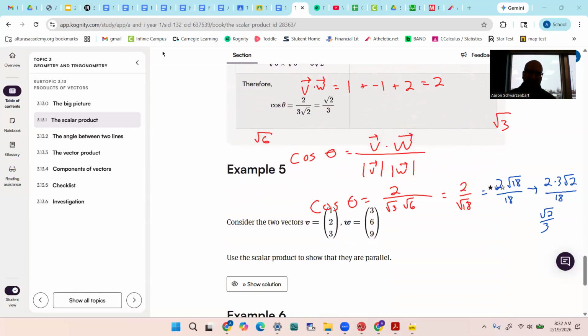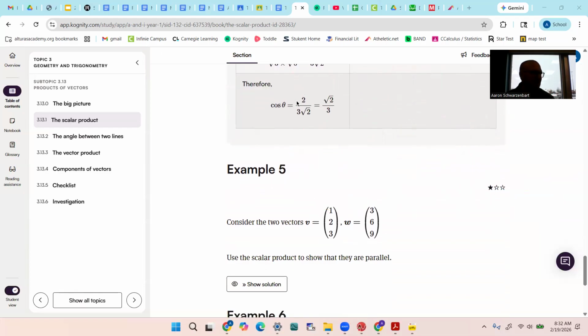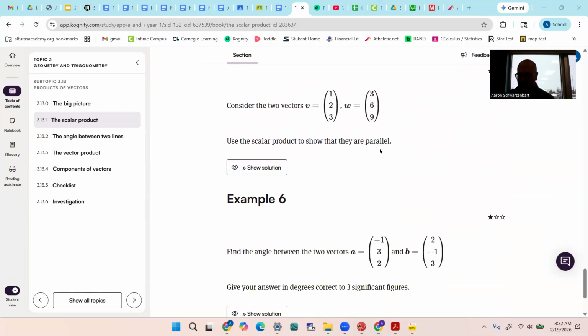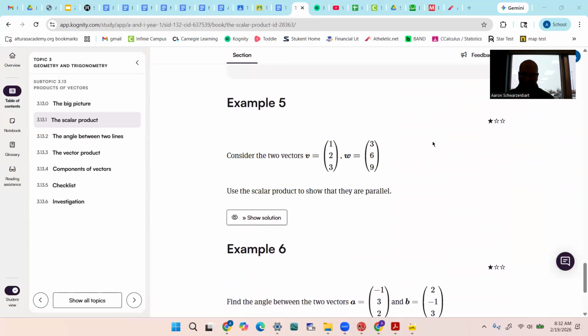A lot of times you'd want the angle, so you'd use inverse cosine. But they asked me for the cosine. So you do have to be careful on these to read the question and answer what the question asks, not what you assume it asks. Because I was about to inverse cosine that and give you theta. Didn't ask me for theta, it asked me for cosine of theta.